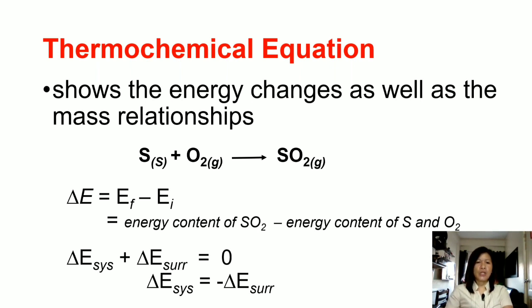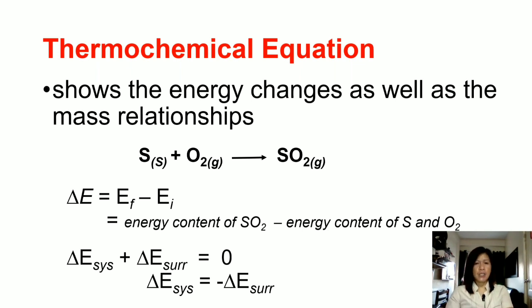So to compute for the change in internal energy, you simply subtract the internal energy of the reactants from that of the product, because what we consider the final condition is the product side, after the reaction. As we said, internal energy being a state function has initial and final states or conditions. So if it is a chemical reaction that we are considering as a system, then the reactants belong to the initial condition. The products belong to the final condition.